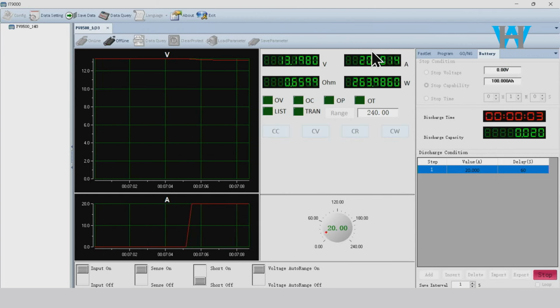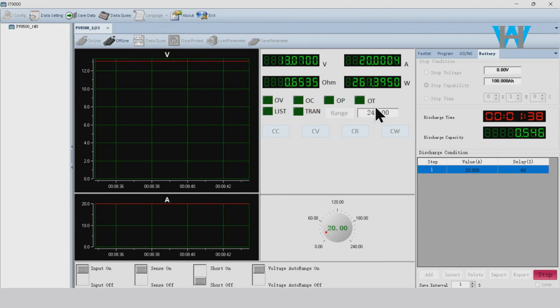All of the parameters you see on this screen are recorded in a comma-separated value file, or CSV, which we can later view in spreadsheet programs such as Google Sheets or Microsoft Excel. I will let this process run for 5 hours, and we'll come back to view the data and have a look at the plot on the spreadsheet.